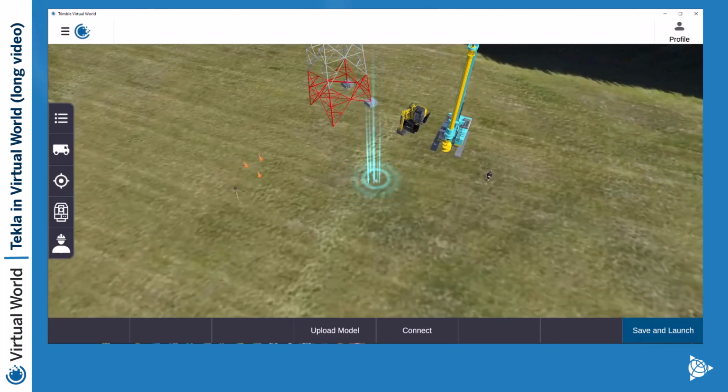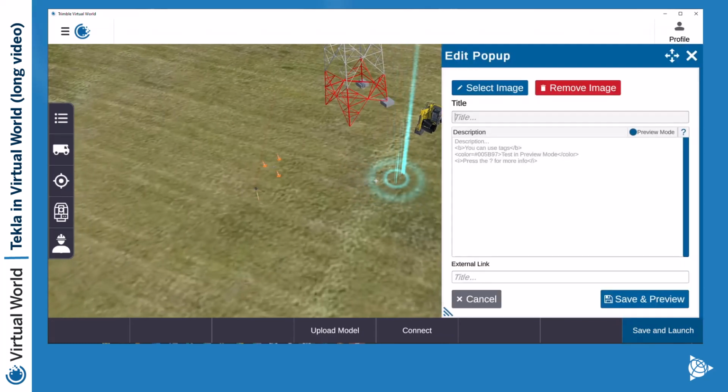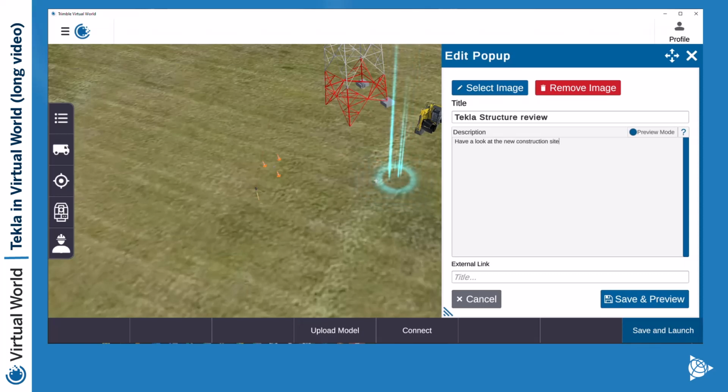And the ID we are going to say, I don't know, Telka structure review. And you can say, have a look at the new construction site, walk around, blah, blah, blah. I don't know, whatever you want.